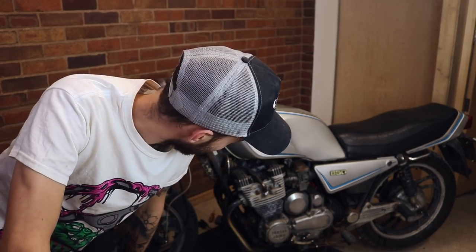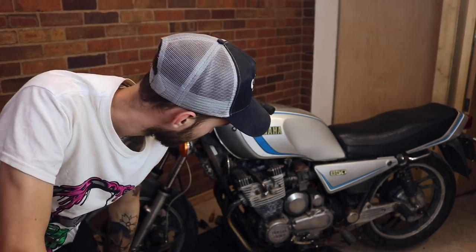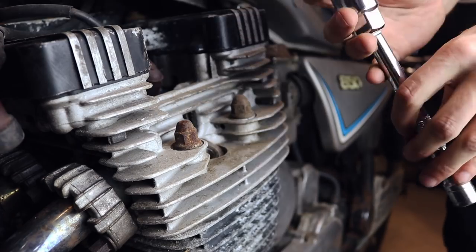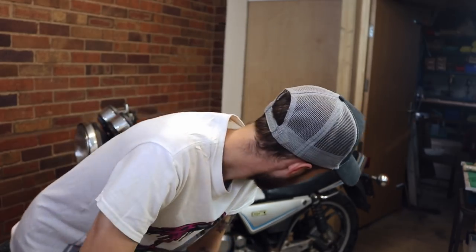Let's check the spark plugs and see what they look like, because you can hear it wasn't running the best. If they're all sooted up we know it's running too rich and it might just need some adjustment. That's actually not bad. I think we might have got lucky with this - it seems to be running okay just on the idle. I think it just needs some idle adjustment, that's all. It seems to be really, really smooth - let me show you.